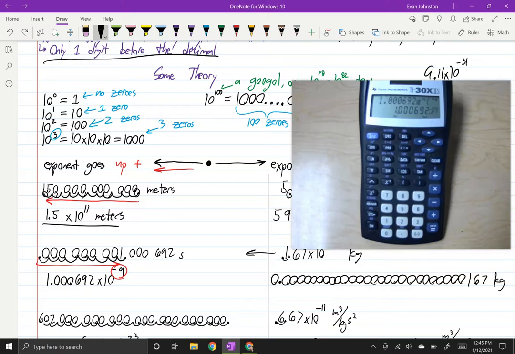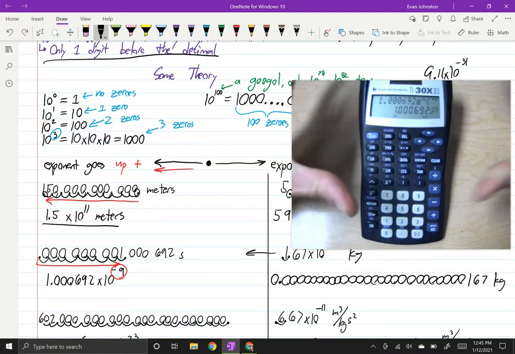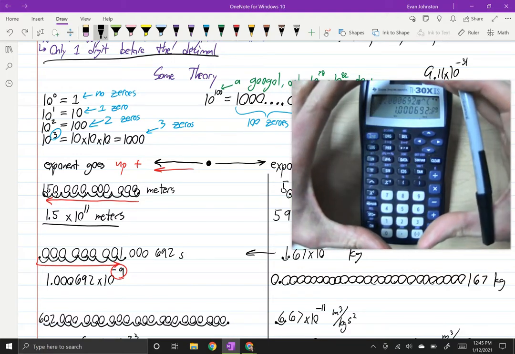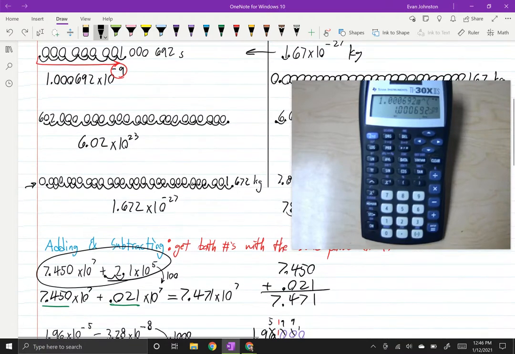I mean, when I say that it will follow the order of operations, I mean it will treat all of this number times 10 to the whatever power as one number in and of itself, and it will keep that separate from any other numbers that you're multiplying this by or dividing this by or adding it to, and make sure it all stays grouped together. And so let's move on and actually try some of these.